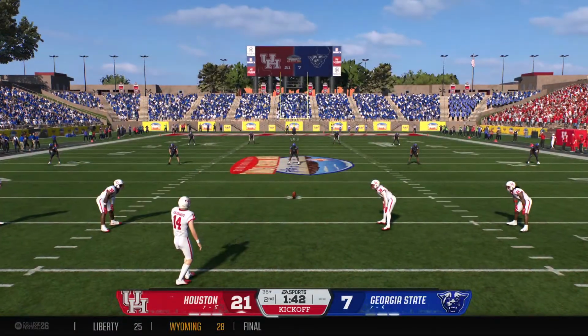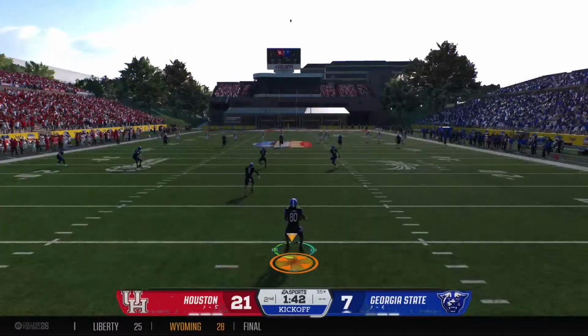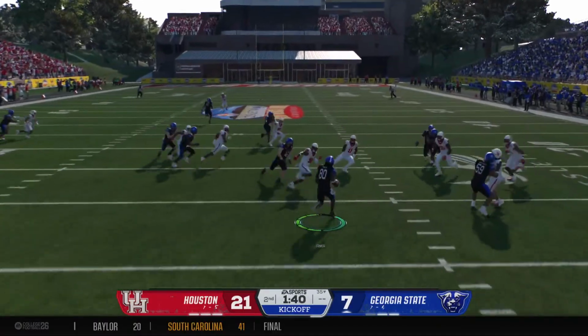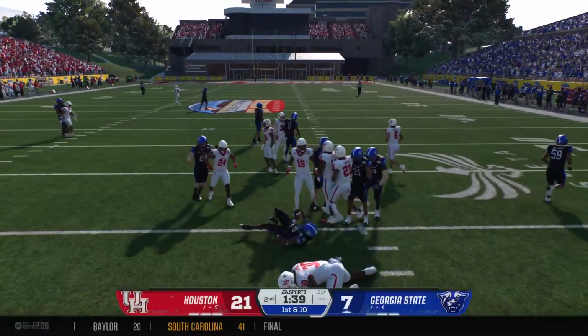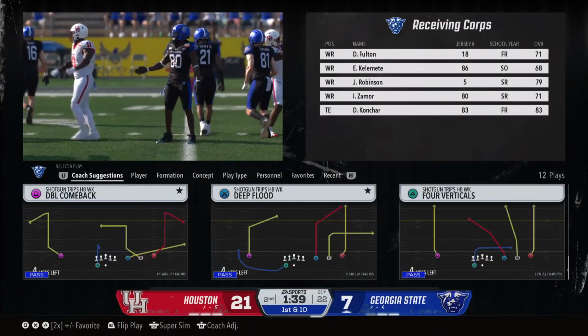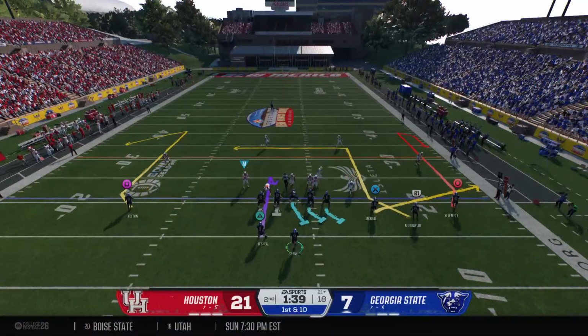So the kickoff team will come out after they turn in a score on that last drive. Georgia State, 7. On the move from inside his 5. Not a lot of space to be found. Good hustle by the coverage team, and they stop him at the 21. Georgia State takes over, ready to send out the offense.